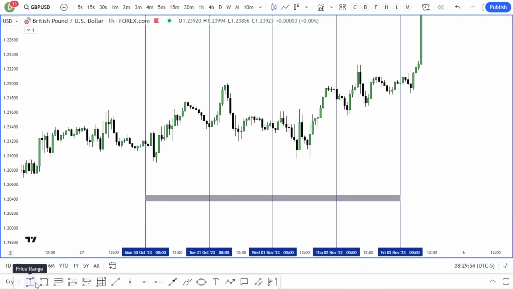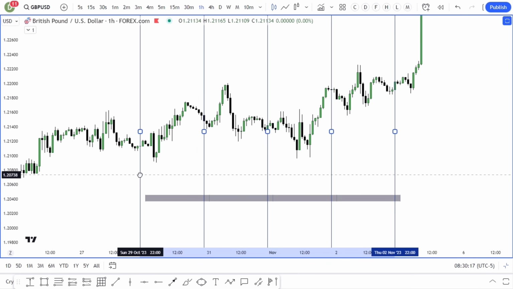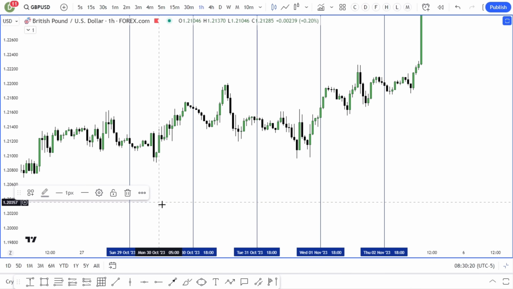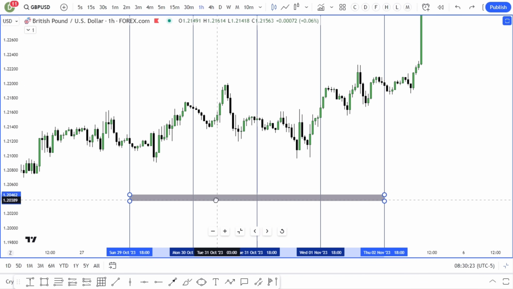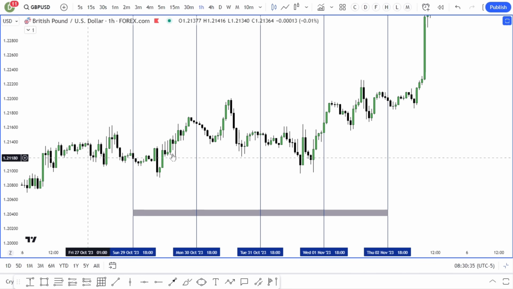Our first quarter, this was Monday, our accumulation phase, our accumulation day. Another thing you'd want to do is drag this all the way to the previous day's Asian session open, which is 6 p.m., because that's the beginning of our true day range when we're in correlation with time and price, meaning we would move this from midnight all the way to 6 p.m. New York time. And then this is our quadrant range. So each and every day would begin at Asian open, and then we divide each and every one of these into quarters, if that makes sense.